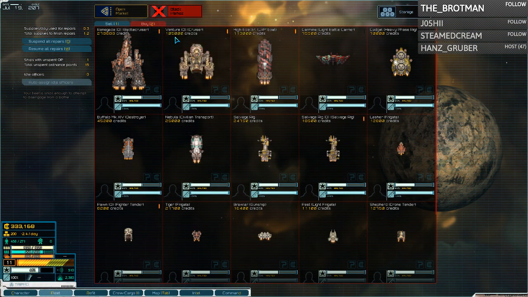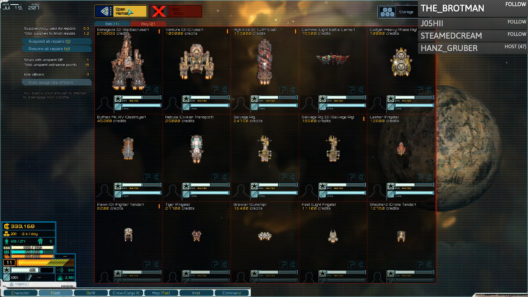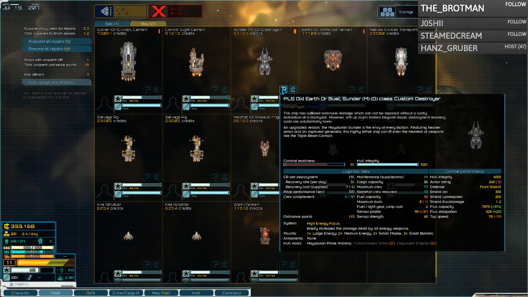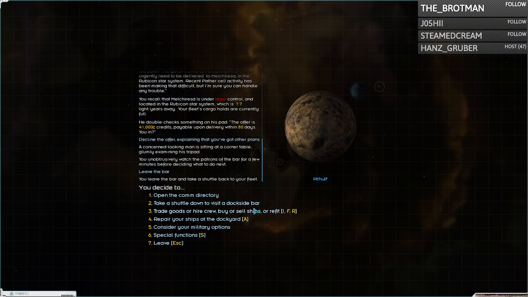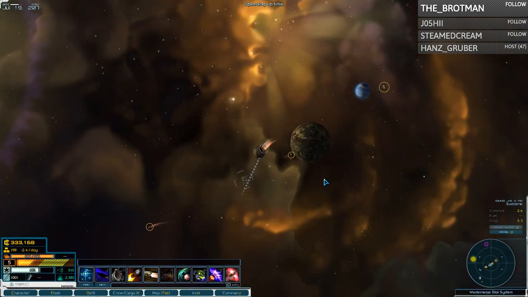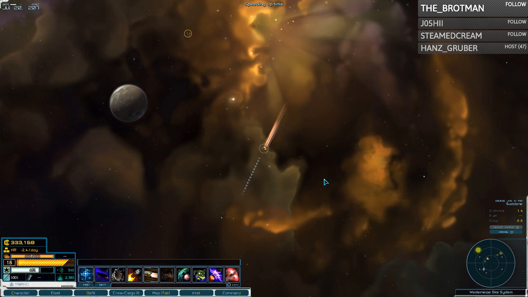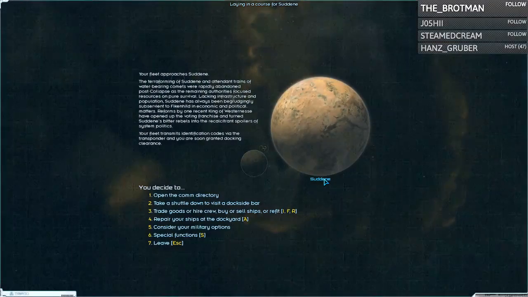Ship-wise, you also don't have what we're looking for. Ah, that's annoying. There's a Sunder M though. That's a little bit interesting, but not when it's damaged. We can go to this one. How is it difficult to find a Colossus when you want one? Like, that should not be difficult.